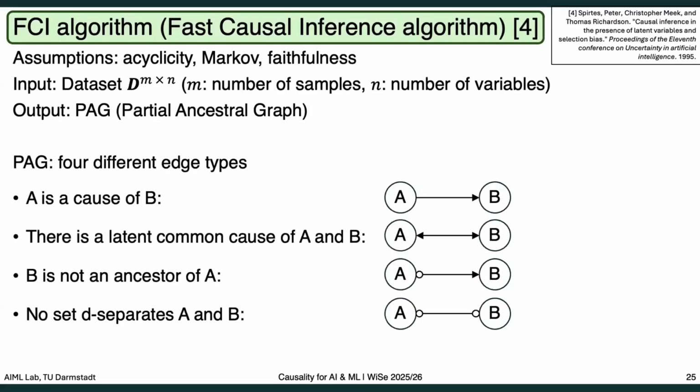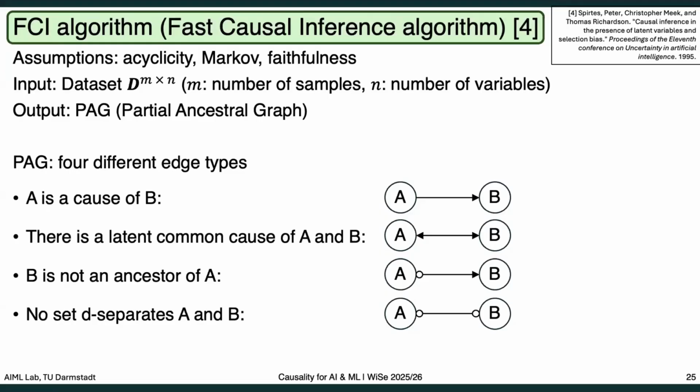So this means we have 4 different types of edges here. Namely, we still have the, let's call it normal edge, if you will. A is a cause of B, pretty clear. But then, if we have an edge that has arrowheads into both directions, then this does not imply that A causes B and B causes A, because that would violate acyclicity, right? Then we would have a cycle. It instead implies that there must be a latent common cause, so that there is some unobserved variable U that causes both A and B, but that there is no causal effect from A to B or from B to A.